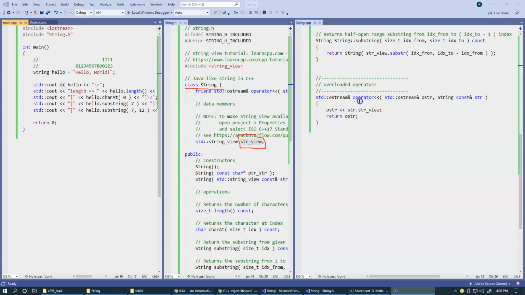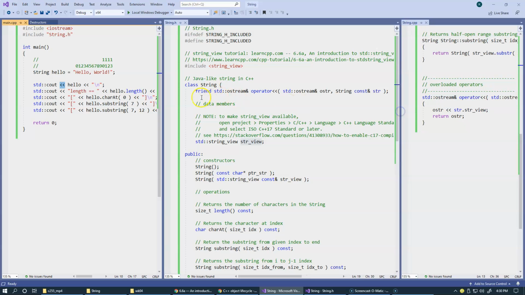And this operator function does not belong to string. So in order for this function to be able to access this object which is private inside the class, we use this trick to add a friend declaration, which is, by the way, exactly the same as this.